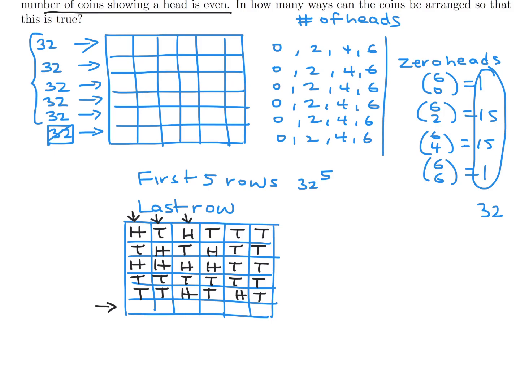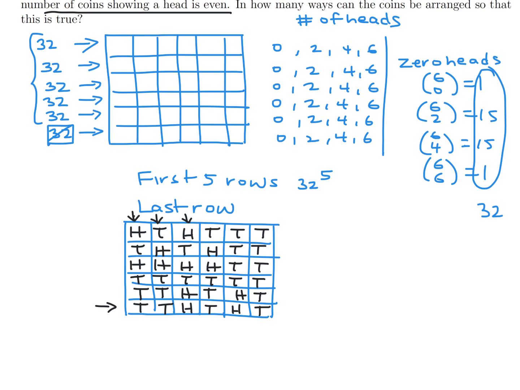Now let's say the first column has 2, so this has to be a tail, because we want to retain 2 and not put a third, because third would make it 3, which is odd. The next column only has 2, so that's going to be tail. This next column has 3, so that has to be an H in order to have 4. This one is going to be a tail, H, tail.